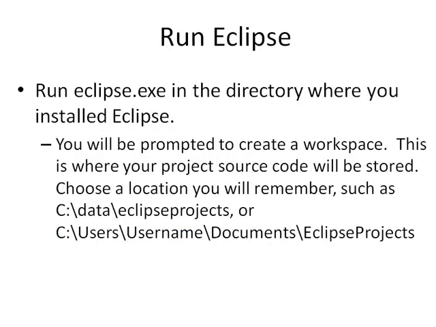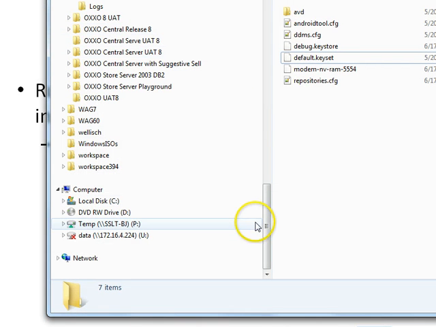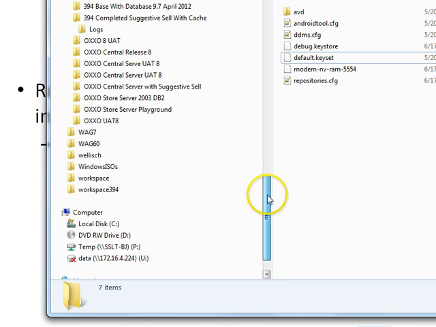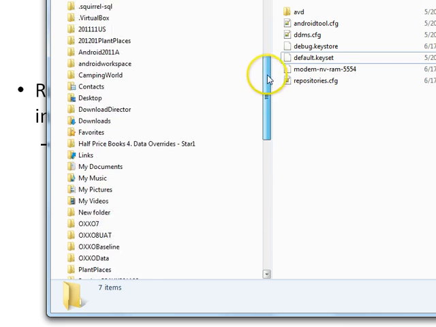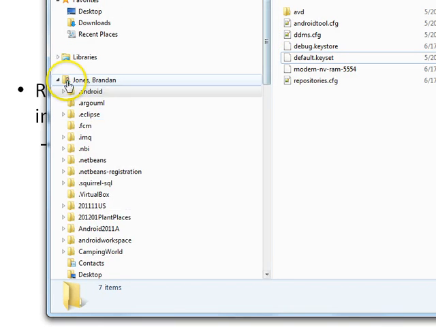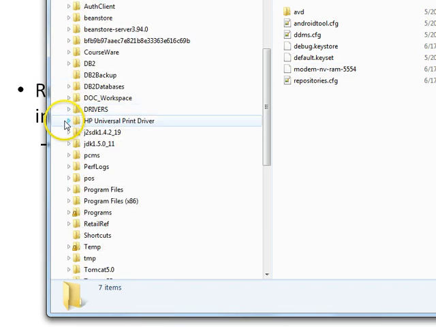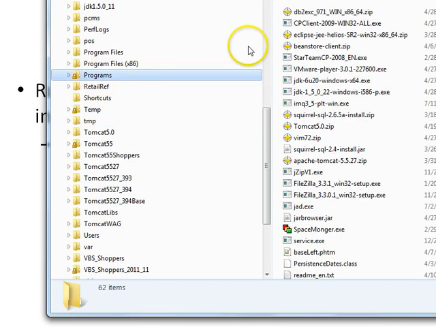Okay, now start Eclipse. Wherever you unzipped the zip file for Eclipse, there is a file called eclipse.exe. I'll show you mine. I put mine under C programs. So if I look at my C drive, and then program.